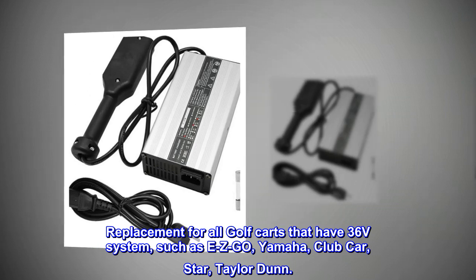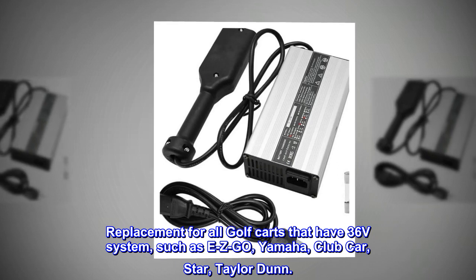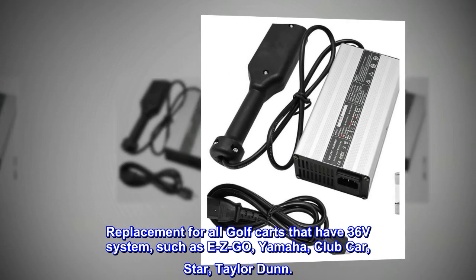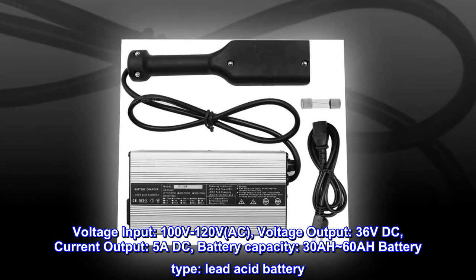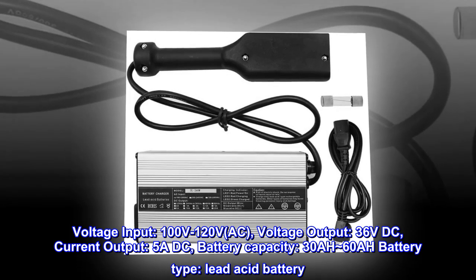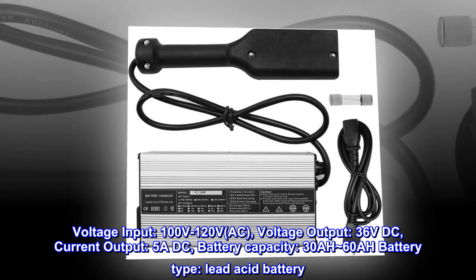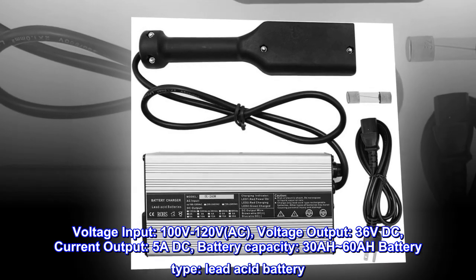Replacement for all golf carts that have a 36-volt system, such as EZ-Go, Yamaha, Club Car, Star, Taylor Dunn. Voltage input: 100 volts to 120 volts AC. Voltage output: 36 volts DC. Current output: 5 A DC. Battery capacity: 30Ah-60Ah. Battery type: lead acid battery.